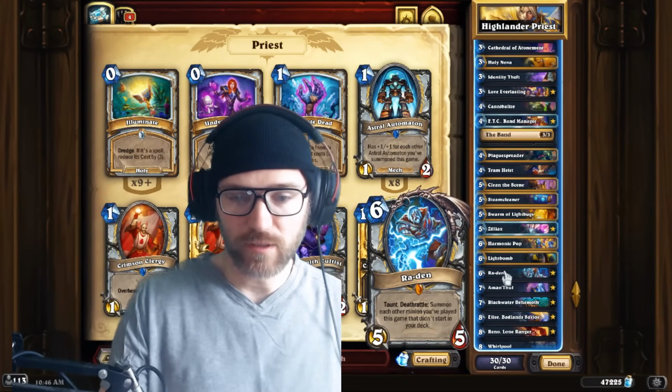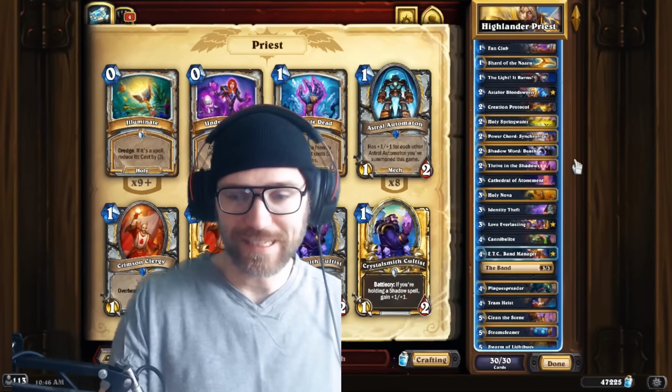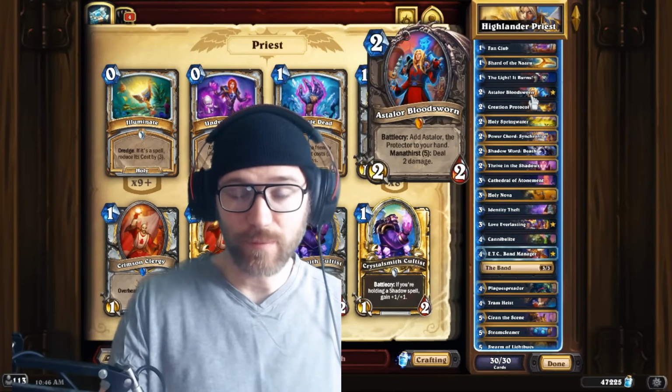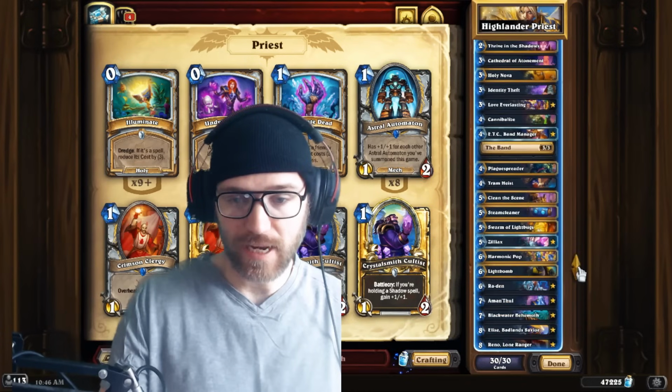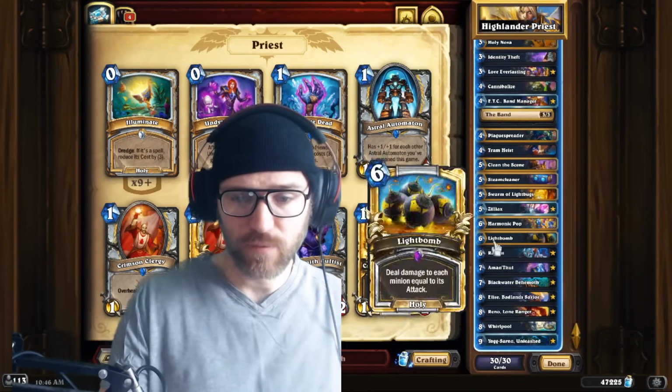So Death Rattle, summon each other minion you play this game. That also applies for minions that didn't start in your deck. So the 5-drop and the 8-drop for Astralor come back too, and anything we play from our opponent's deck. So basically, I've turned it more tempo focused.